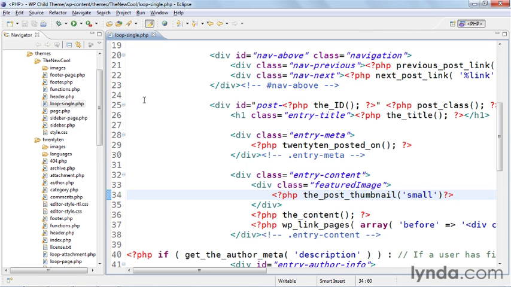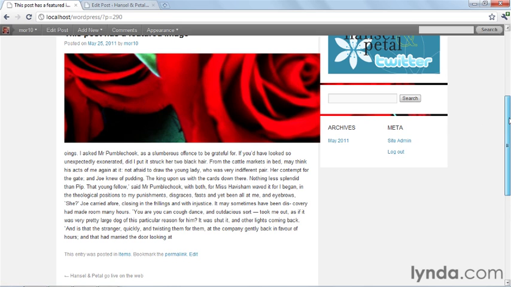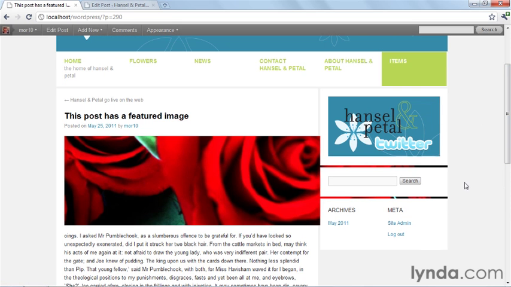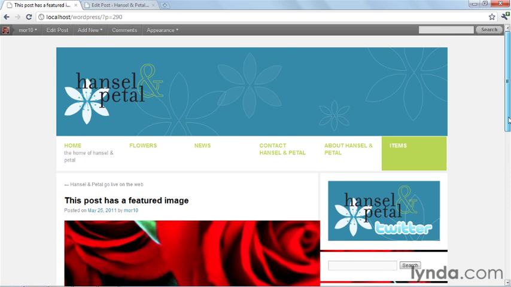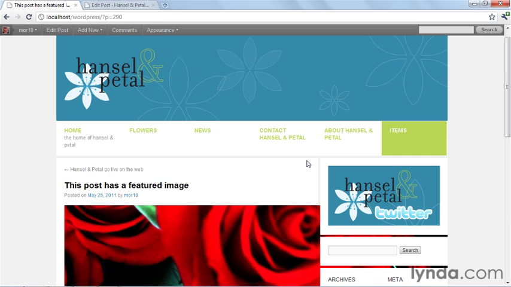Now, I know you're going to ask, what about if you just say post thumbnail? Well, if I take out the actual definition of what size I want, I get what is defined as the post thumbnail. And the post thumbnail in the 2010 theme is defined as the header image. So, you guessed it, if I do this, I end up with the header image size. So if I save it and reload it, you'll see here we have the header image size, and it's so large it spans behind all the content, which is not surprising because the header image is quite large. But the point here is you now have complete control over what is displayed.